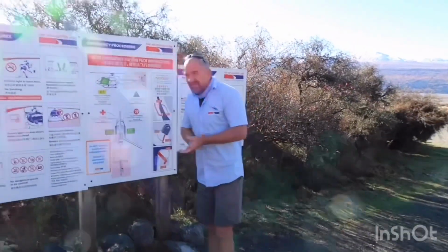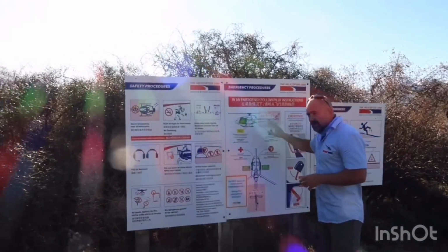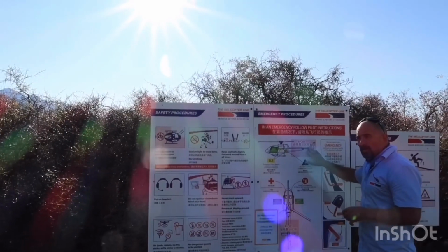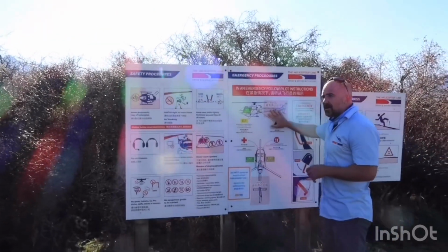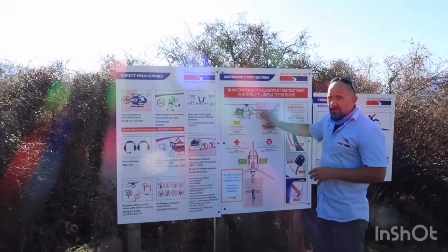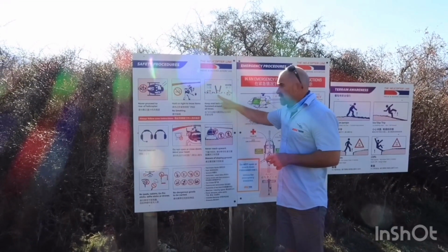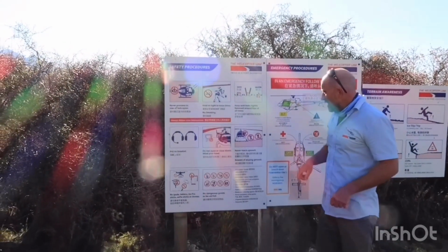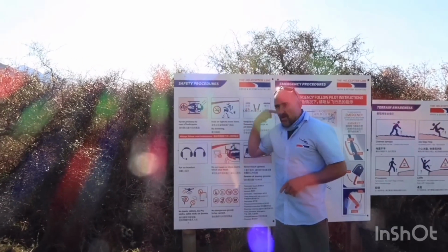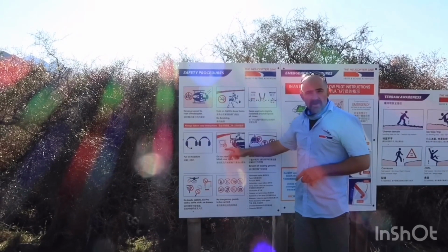So all set. Alrighty, gather around, everyone. Okay, so just a couple of safety points here. The most important safety point is to stay away from the tail. Don't go anywhere near the back of the helicopter. It's a really dangerous area, so avoid it at all times. I'm going to put you guys into the helicopter. I need you to do your seat belts up. Put them on, click and lock, nice and easy. Grab a headset, put the headset on. Don't touch the doors. We'll operate the doors for you at all times.